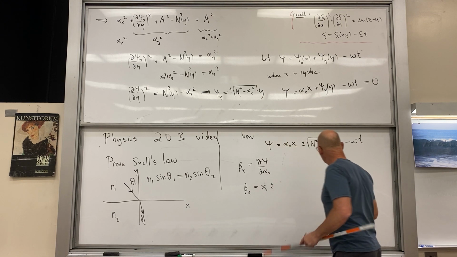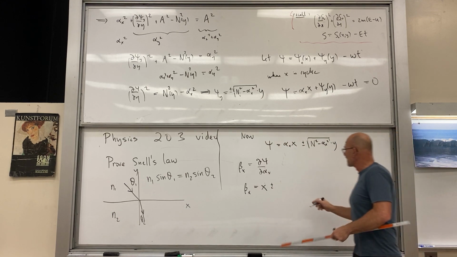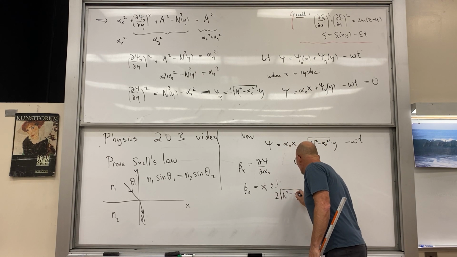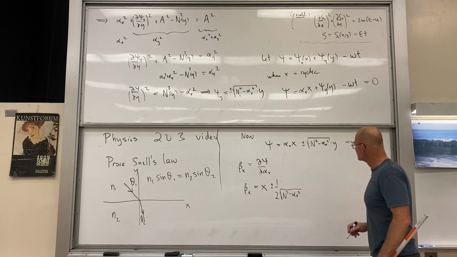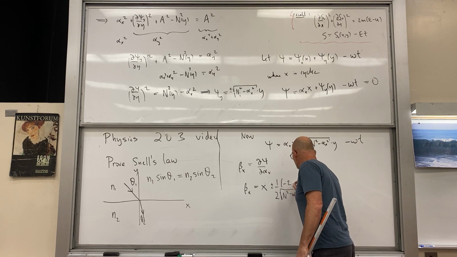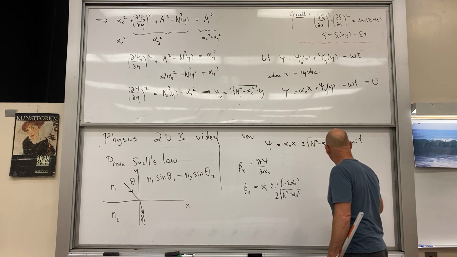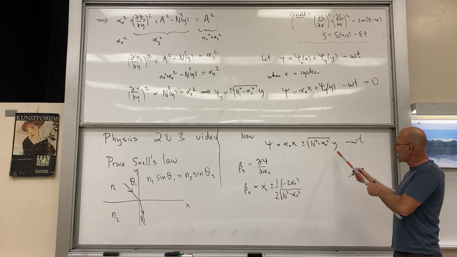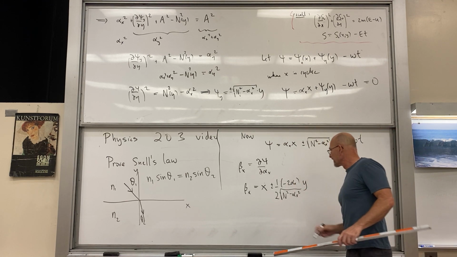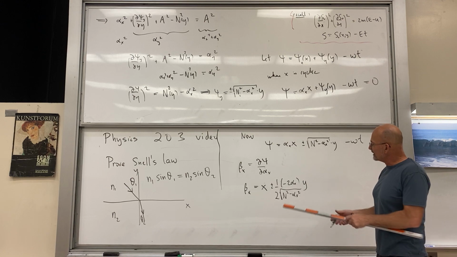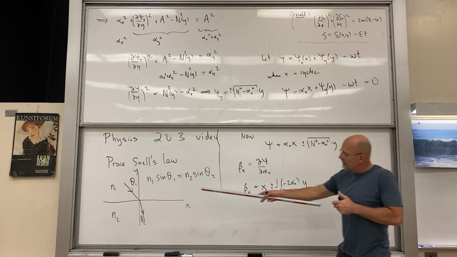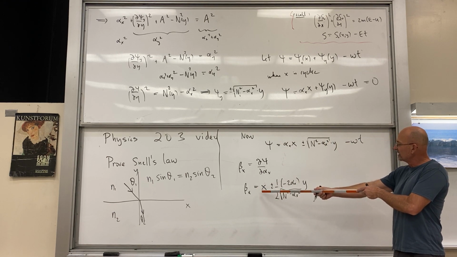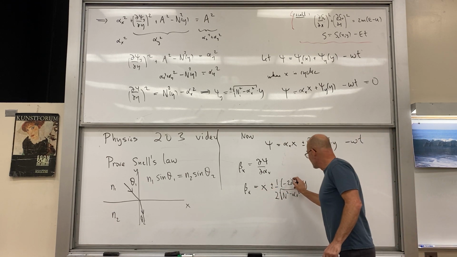plus minus, and now we take the derivative here, we're going to have 1 over 2 roots n squared minus alpha x squared, and then negative 2 alpha x, that's that derivative, and that's all times y. So again, beta is a constant, and since we're headed through the origin, we're just going to let beta sub x also be equal to 0. These twos cancel.